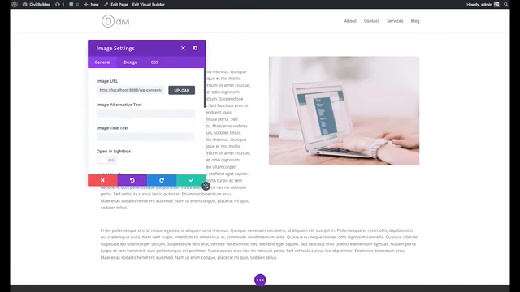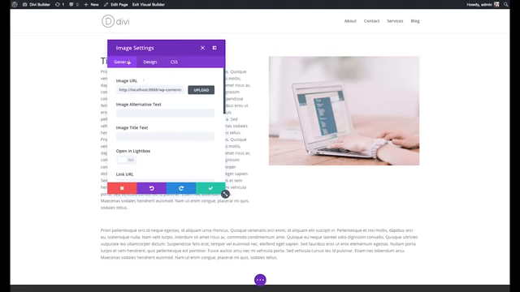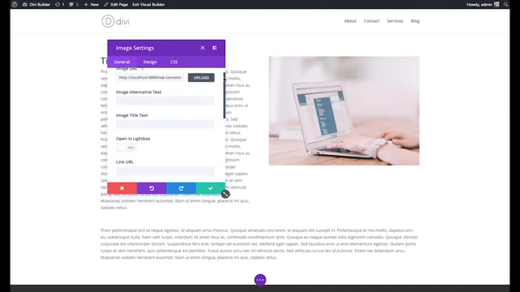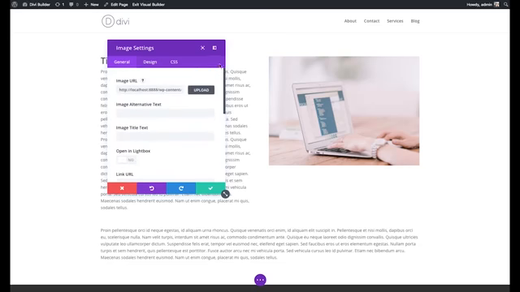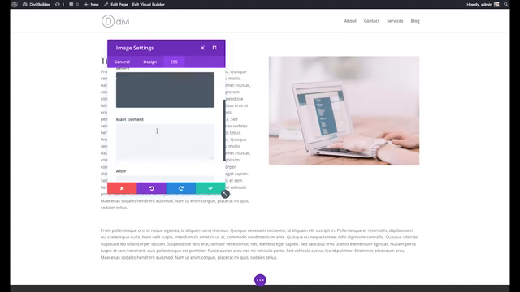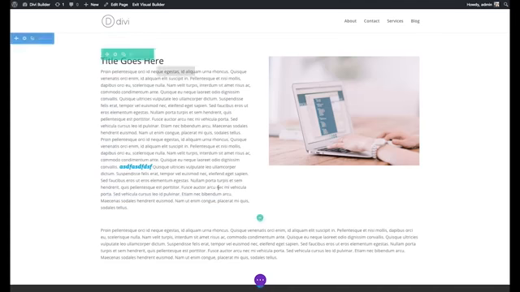But in general, when you open up a settings modal like this, you'll be greeted with 3 different tabs. We have our general settings tab. And inside the general settings, you can basically find everything you need to configure the basic settings in the module. You can adjust the content of the module, its layout and its basic colors and that kind of stuff. But if you want even more control over the appearance of the module, you can jump into the design settings. And if you want even more control, you can jump into the CSS settings and you can apply custom CSS to each element in the page.